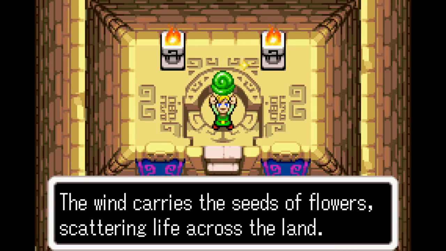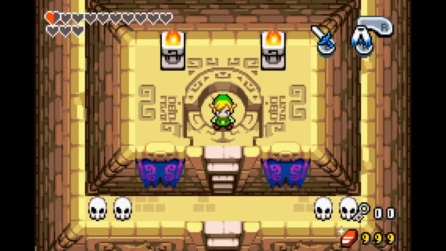The wind carries the seeds of flowers, scattering life across the land. The wind element is the embodiment of that power.